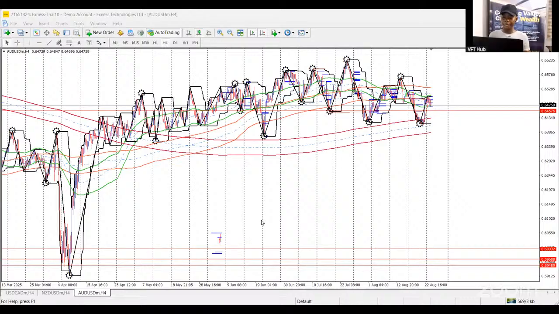Okay, so can we proceed to the next session? Which time frame is good for entry? I presume you mean which time frame is good for entry, using the indicator. I don't know if you have the indicator. I'm not sure you're a student of the VFT Academy.